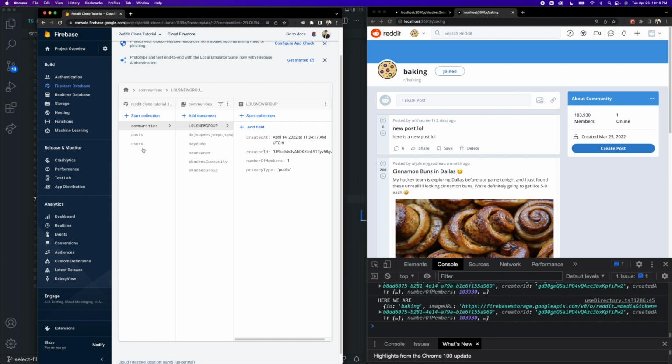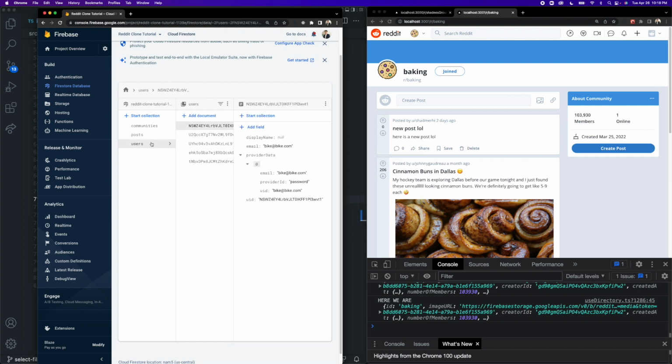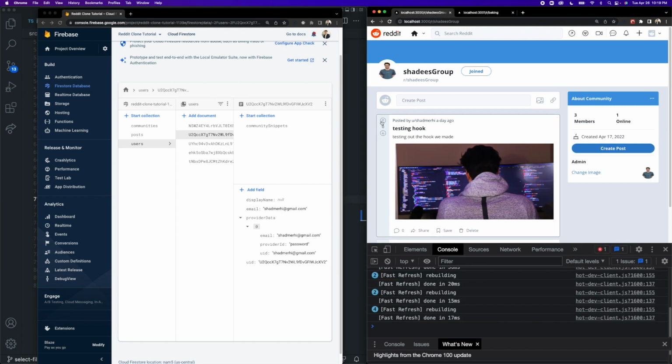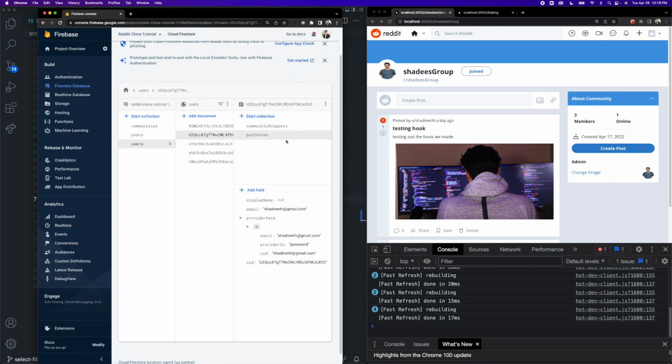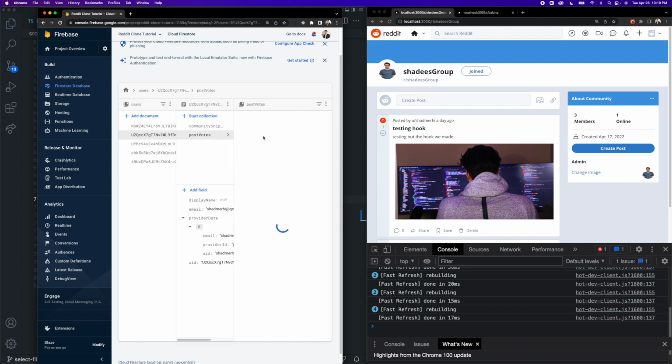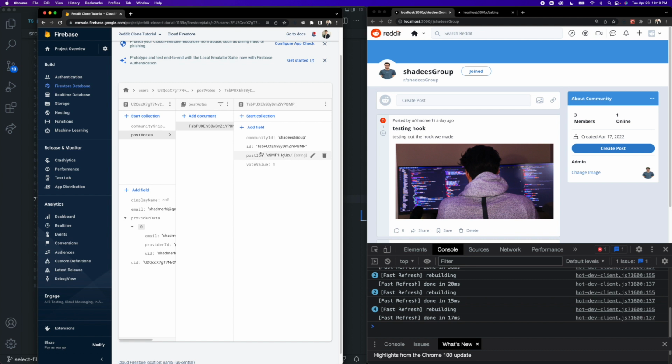Okay, so what we want to see is inside of users, if I vote on a post, I should see the postVotes subcollection appear. So I'm going to find the Shad Mary one here. Let's go back to our app. If I vote on this, and then I refresh this, on the first time when the collection is created, you have to refresh because the collection doesn't exist, but after that it is in real time. So you can see that there is a postVotes collection here, and it has the post ID of that post, it has the vote value, and if I flip this vote, you can see that it is being updated. If I remove the vote, it's deleted. How cool is that? I think that's so cool.